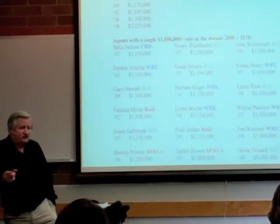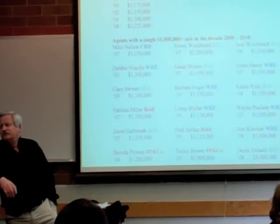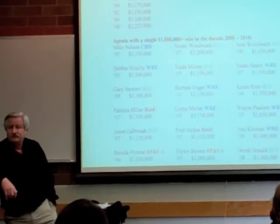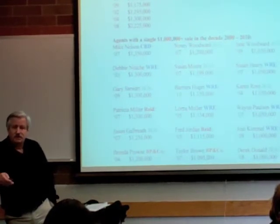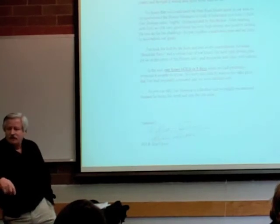This was another one that I did. Actually, Brian helped me with this one. It didn't make a lot of sense until he had me redo it. This is $1 million properties in North Kitsap. All the North Kitsap agents, versus me, and how many they've had. I was actually surprised. I expected, for example, Brenda to have more than just a $1 million plus sale. But when I drafted it up, it helps obviously when I'm going in to compete against other well-known agents. A lot of them don't specialize in high-end, and as a consequence, aren't as effective. The rest of them are just letters of reference.